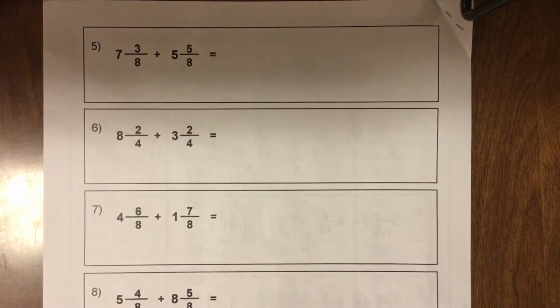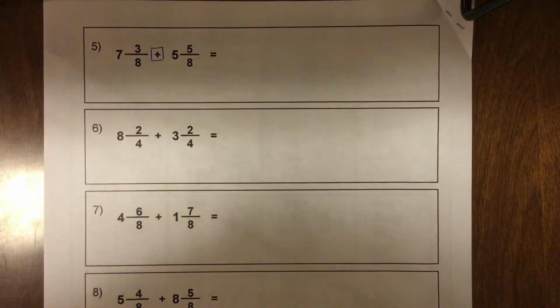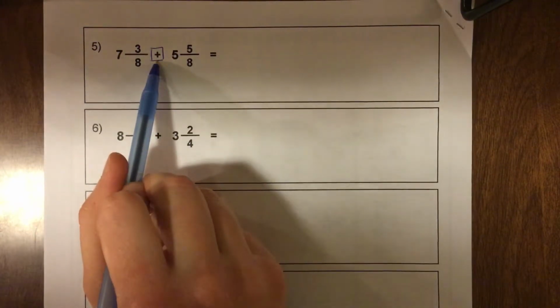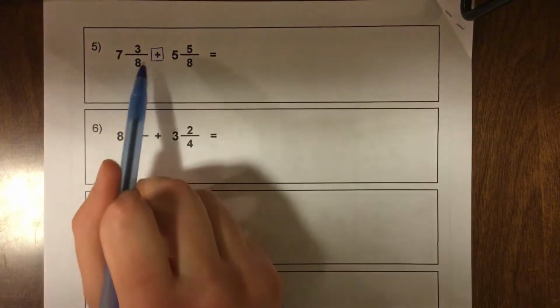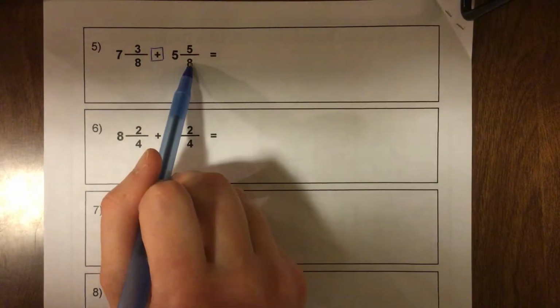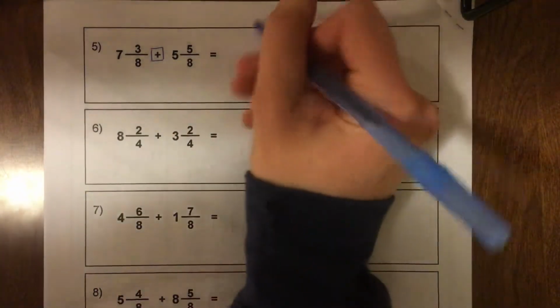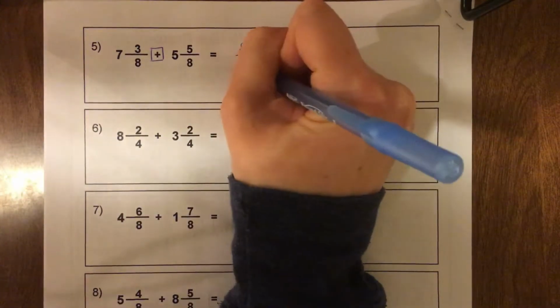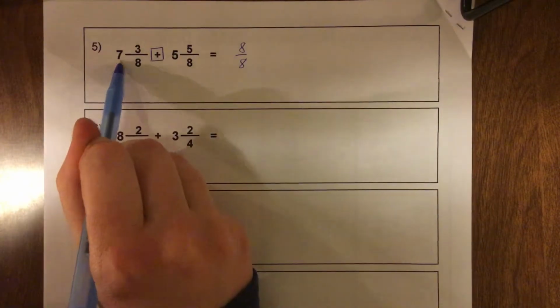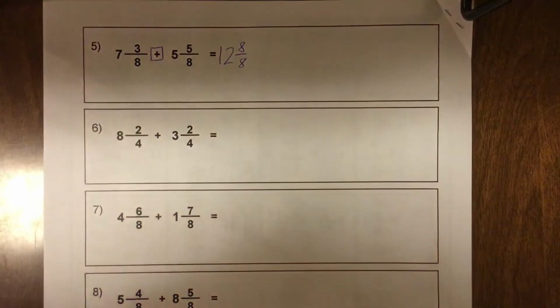Okay, number 5 on the back, 7 and 3/8 plus 5 and 5/8. I'm adding fractions, so my denominators have to be the same. 8 and 8 are the same, so I can just start adding. Add the fractions first. 3/8 plus 5/8 equals 8/8. 7 wholes plus 5 wholes equals 12.